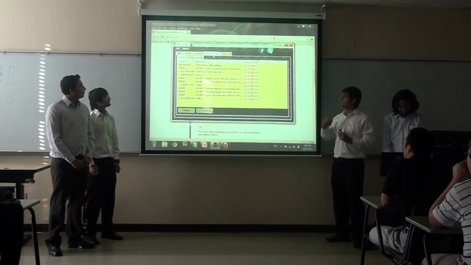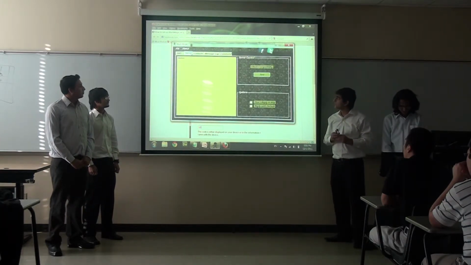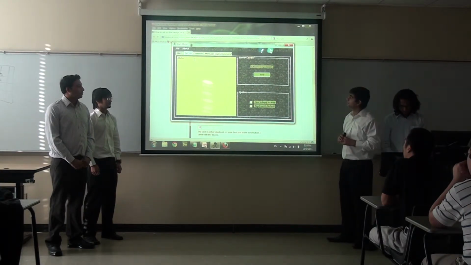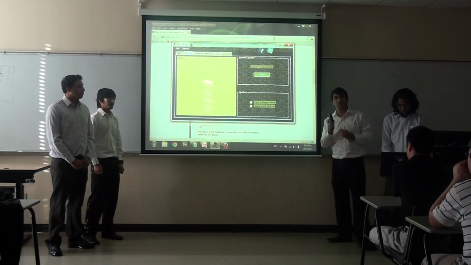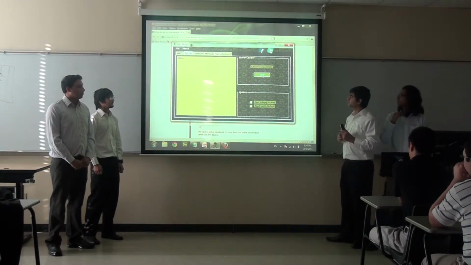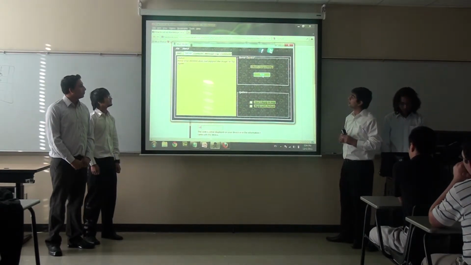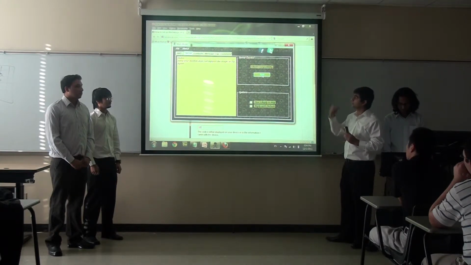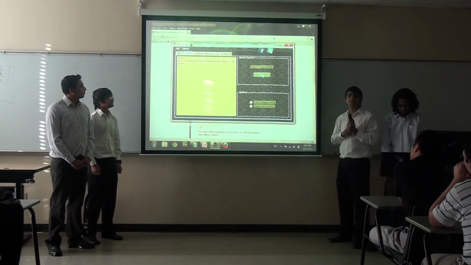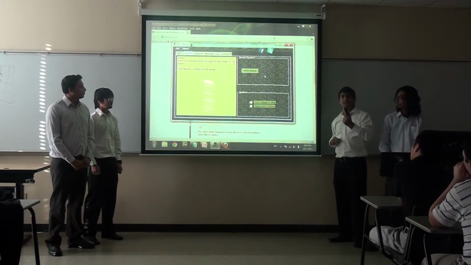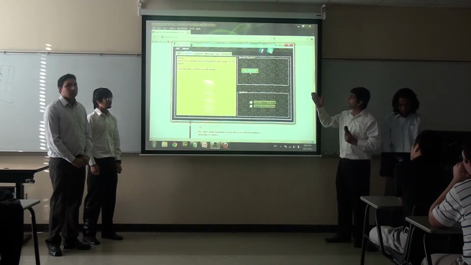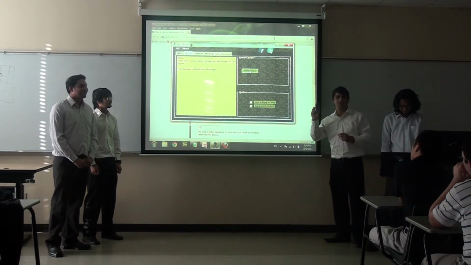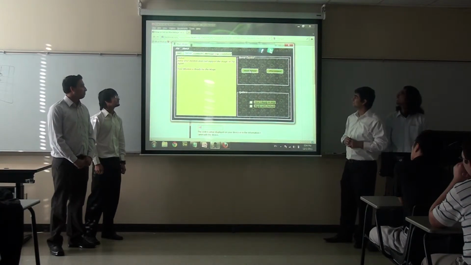Now moving on to the main function, that is the server tab. You have a simple UI over here, and there's a test button. Not all the GSM mobiles, the old mobiles, support certain commands for the server mode. So you can test it. It might say a few times, sorry, your modem doesn't support it, or try again. This is because the modem might not respond properly sometimes. And if you try again, it will say your modem is ready for the magic now, and you are in the magic mode now. And you can start the server.